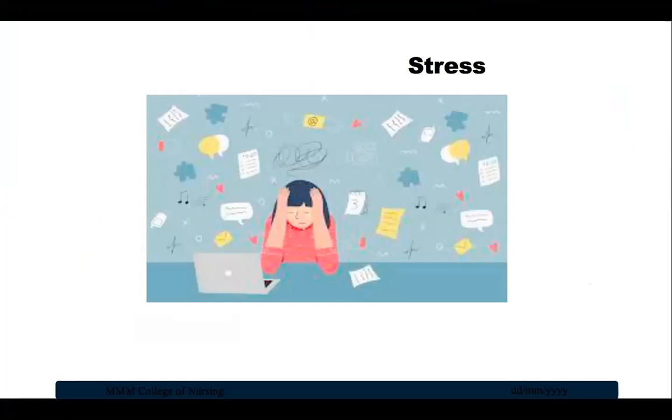Stress is a universal phenomenon as all people experience it and may experience it at any time in their life, and it is something inevitable. The person may experience stress in a different way. Their perception may differ from one person to another. For example, parents refer to the stress of raising children, or working people talk of the stress of their job, while students may talk of stress with their studies.